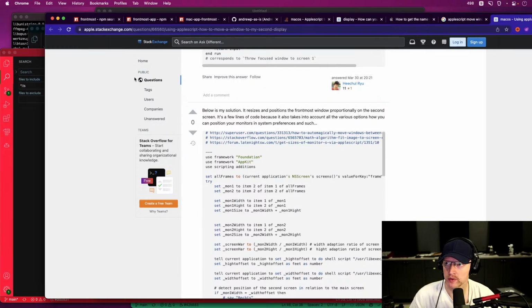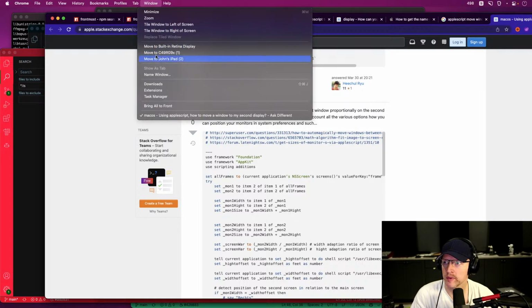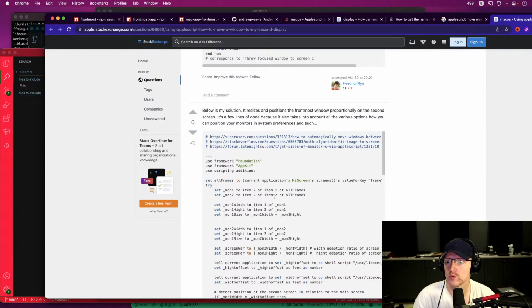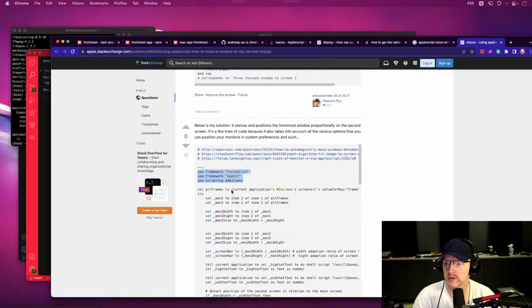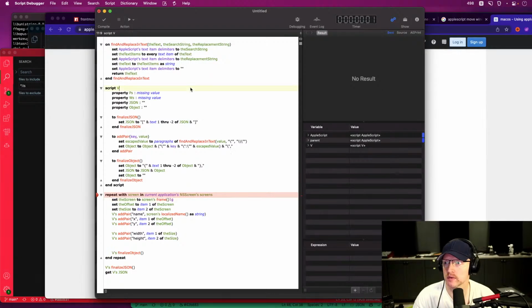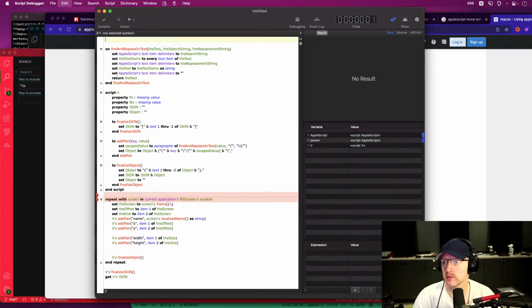the first thing my mind jumped to was telling AppleScript to go up here and pick one of these, but I don't like that as a solution. I'd rather have an actual scriptable solution. Oh, I wonder if I need to use a framework in one of these scripts. Where'd my script? No, there it is.